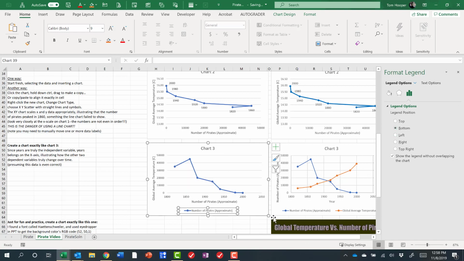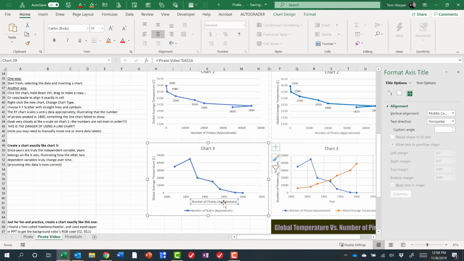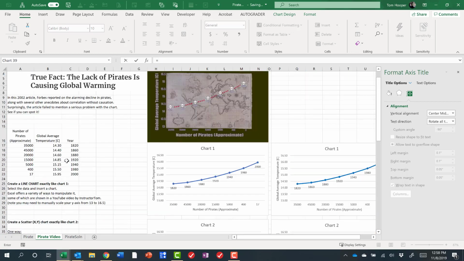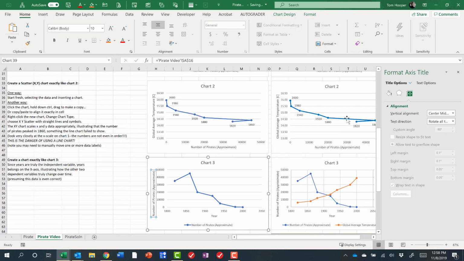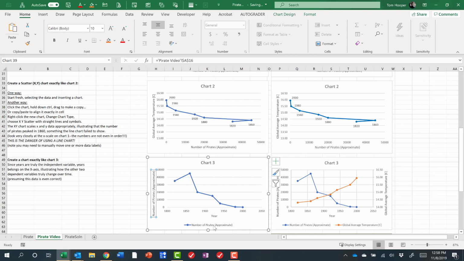And then we are probably ready to change this label. This time I'm just going to type the word year instead of referring it to the cell. But this one's too long, so I'm going to say equal number of pirates. It's not a good idea to mix your approach on that. It would be in the spirit of one of the modeling rules if we always refer to those cells. And that way, if we corrected a spelling up there, we could correct it down here. But we can type year. We can refer this to this cell.